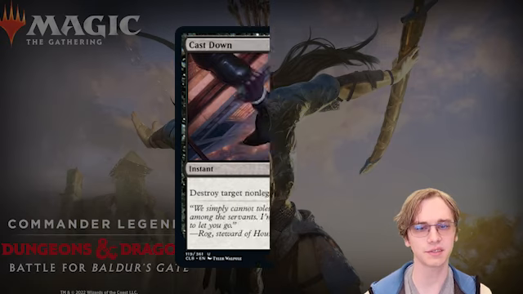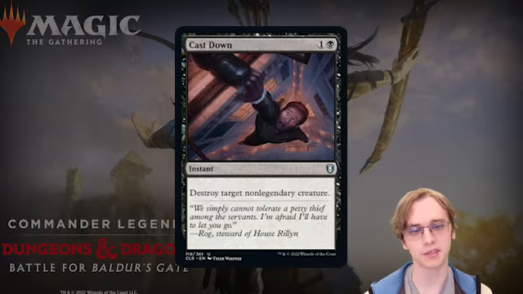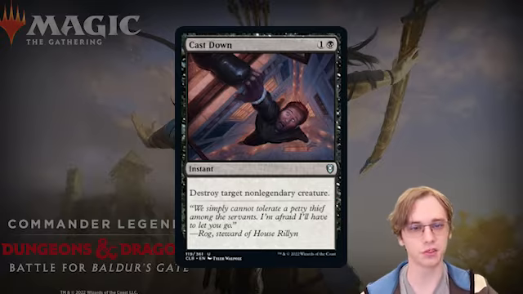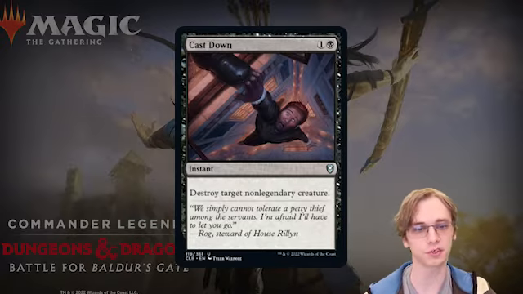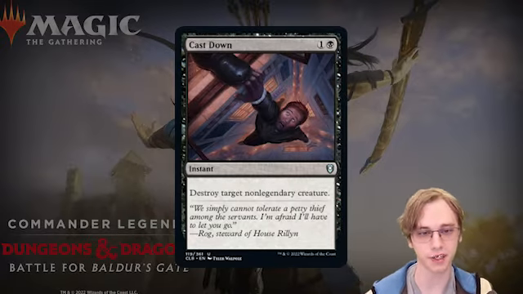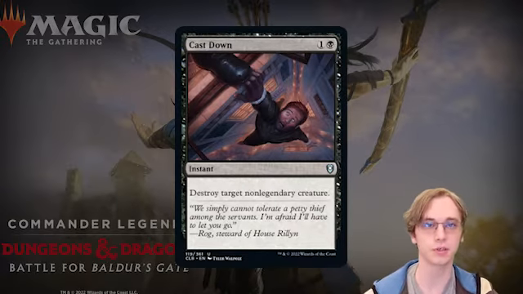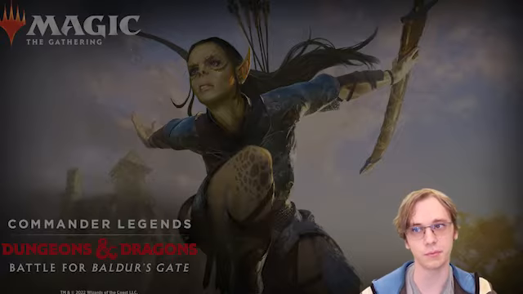Alright, then we have Cast Down. For 2 mana, it's an instant: destroy target non-legendary creature. Yep, good card. It's removal for 2 mana, 1 less than what we're used to, and the restriction is that it has to be non-legendary. That's fair. I'm used to 3 mana target non-black, so it's good that this can target a multicolored deck without the threat of being ineffective.